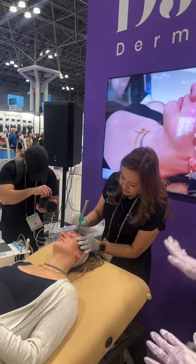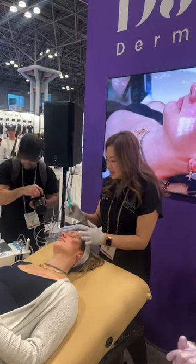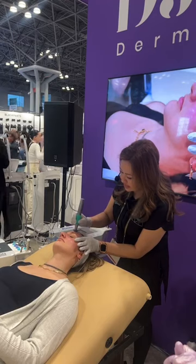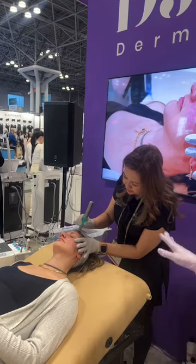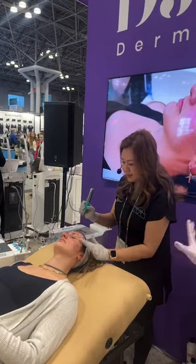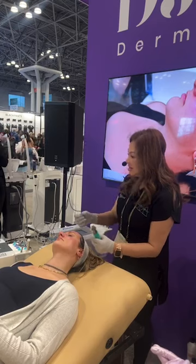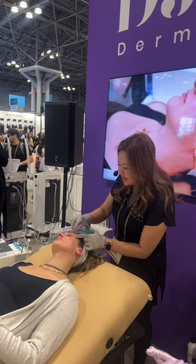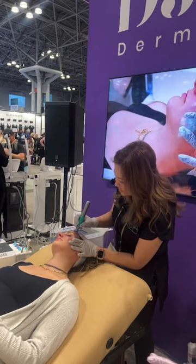And that's also why you don't use any pressure when you're... Right. As soon as you touch, you're going to lift. And you can see there's no blood or anything. My goal is this. See how pink she is here? That's all I'm looking for. And that's enough to go ahead and trigger that healing cascade in her skin. Now, can I ask you, Carla, why are we looking for just that little bit of pink versus that heavy inflammation? Yeah, great question. So, again, our goal is to stimulate the skin. The pink indicates to me that her skin is stimulated. We don't need much more than that. Otherwise, we go into inflammation. So we don't want that. We want anti-aging. We want stimulation.